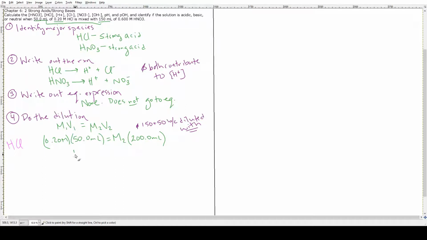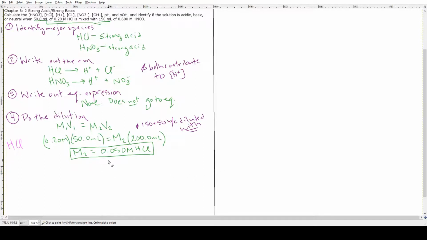All right, so our M2 is going to be equal to, let's see, that should be 0.050 molarity hydrochloric acid, which tells us how much hydrogen ions and chloride. So let's go ahead and box this. This is something that it wanted. What was our final concentration that we had? It was that before it reacted.